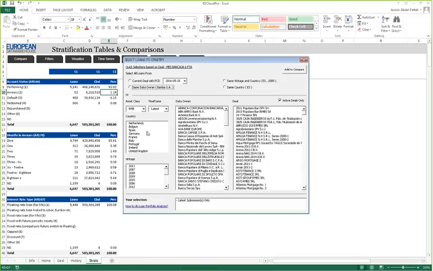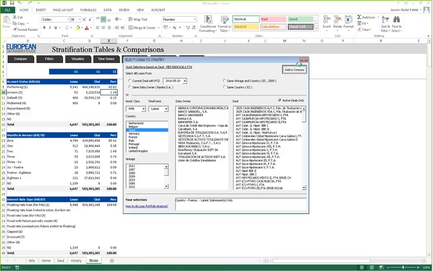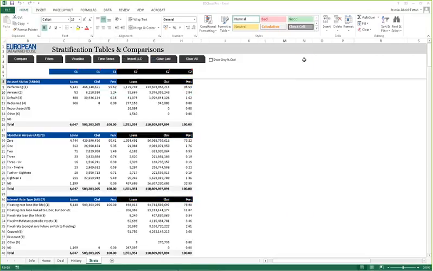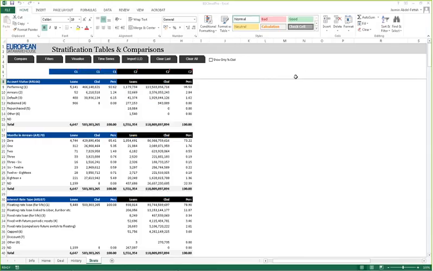We also have filters. So just as an example, if I take the Spanish data set again. When you have filters here, you can, let's say, filter for arrears loans. You can choose to apply this filter on a particular comparison or on all comparisons. So this ability here enables loan portfolio analysis.